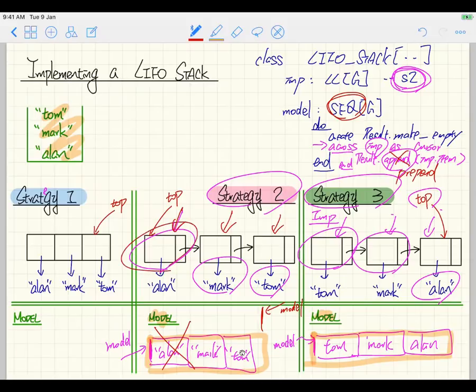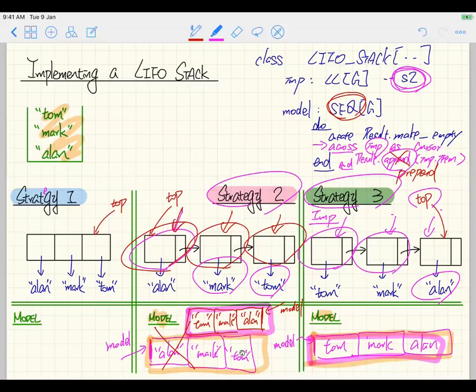The first one is going to be Alan, prepended to the empty sequence. Now the second one is going to be Mark. Now, rather than appending, I'm prepending, right? So now prepend Mark over here. And the third one is going to be Tom, also prepended to whatever sequence I've got. Okay? So now, if you look at the new model here, after we fix the abstraction function, this is consistent with this. It's a very important lesson for you to learn. Whenever you change the implementation, you want to make sure you define the abstraction function accordingly, in a way that's consistent with it.